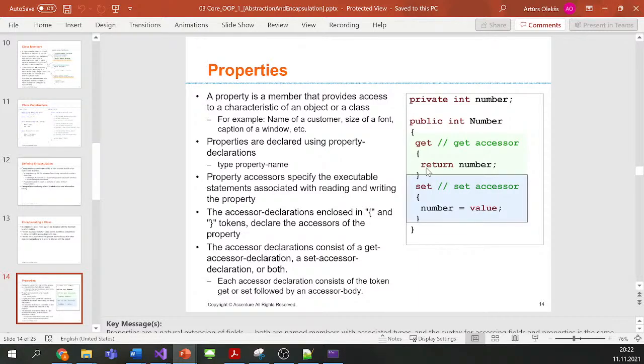There's actually no difference if you use this approach or just the simple method approach. I mean, just define, let's say, a get number method, the getter, or a set number method, the setter, and use them. That would also be an option. It's up to you, no restrictions. Okay, so do you have any questions about these definitions?